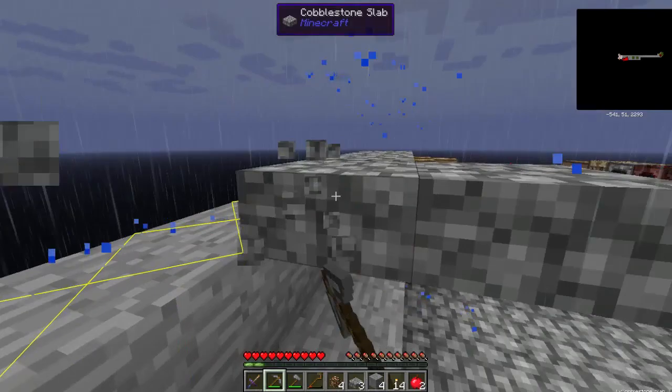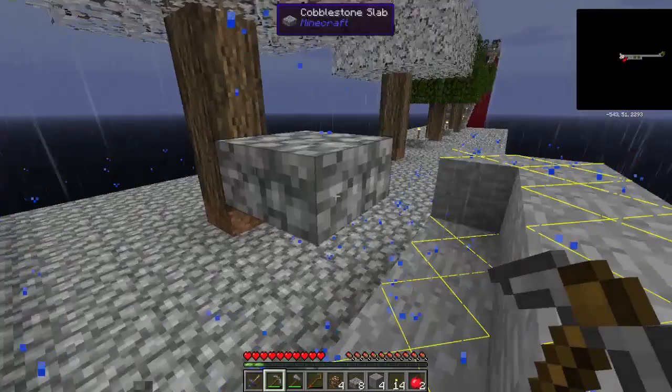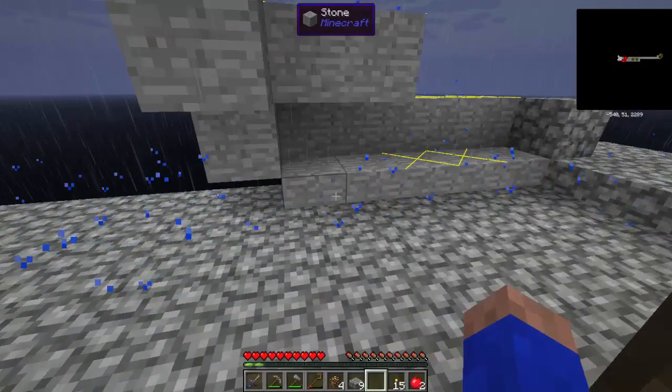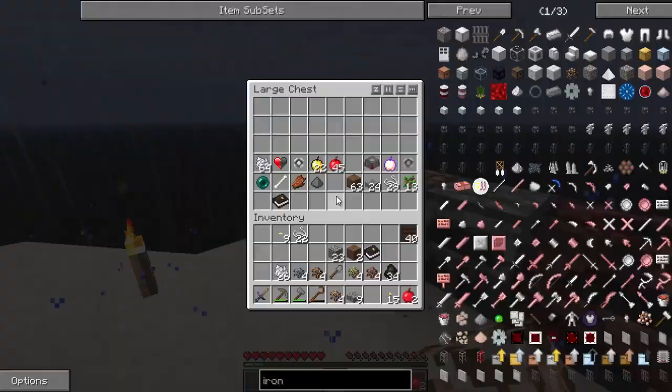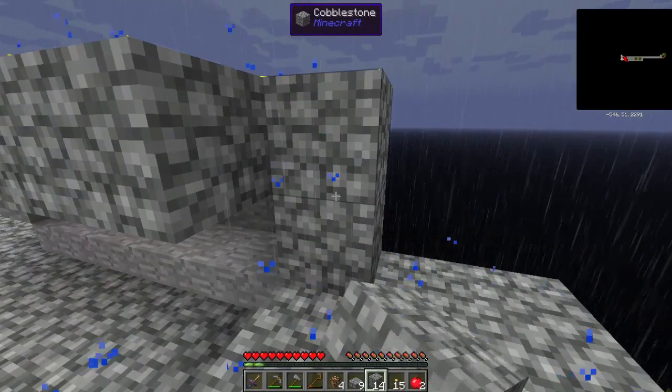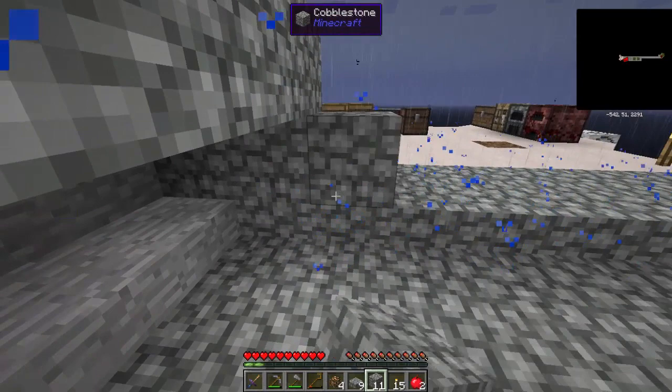Maybe it's stone slabs I have to use. I can't remember, but I know there's a slab that you can use that will make that dark. So for now, we'll just do this. Break this torch. That should make that dark. Of course not. Let's see what we can do to make that dark. Oh, I got some cobblestone right here. That'll work. Dark enough.